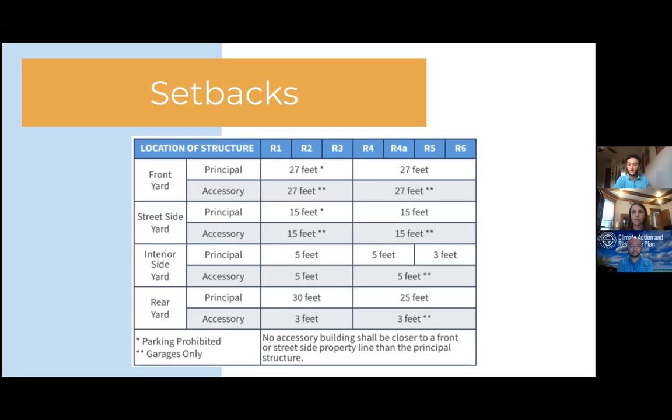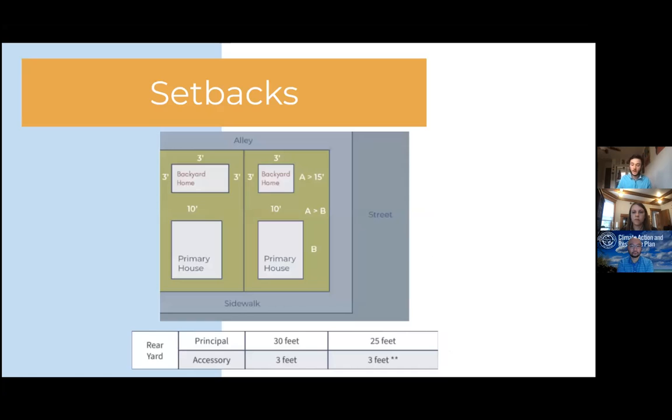Transitioning to anything that's accessory in the backyard, a garage attachment, a detached accessory dwelling unit, or a garage conversion, I chopped out the section of the setbacks regulations that apply to these structures. So the accessory structure setbacks for rear yards apply here. So in these cases, the ADU has to be 3 feet from all side and rear property lines.